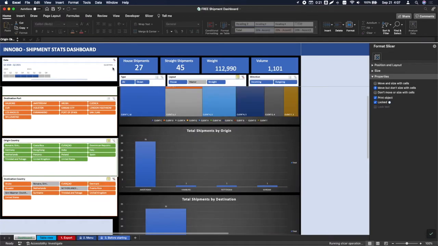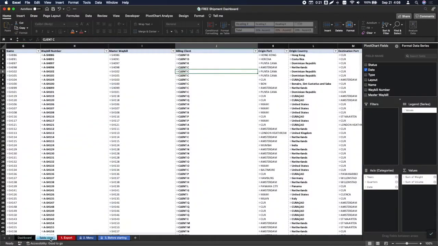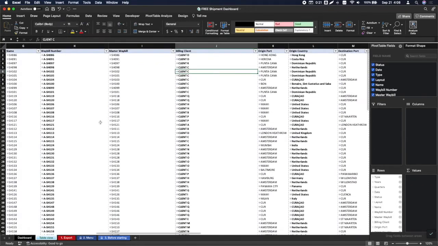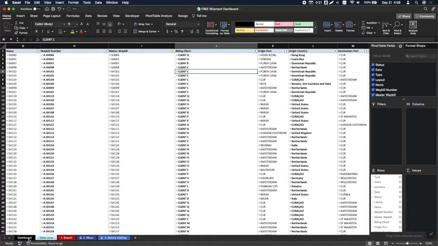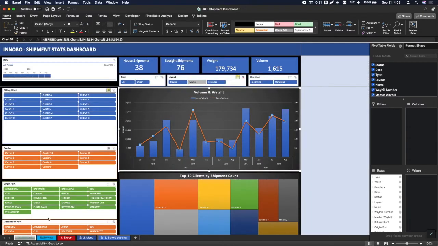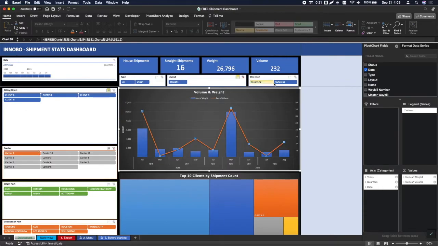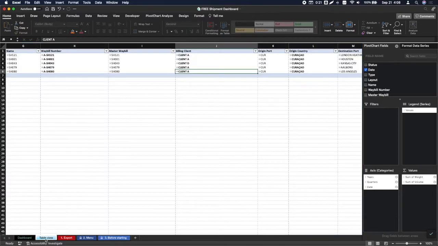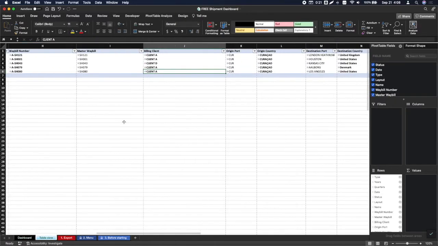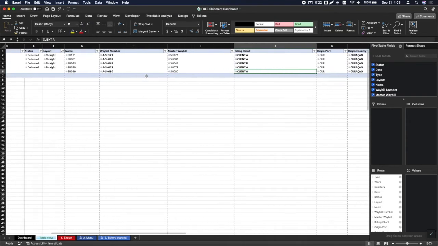All these changes are happening automatically in the Excel sheets where these charts take the data from, one of them being this table view right here, because sometimes it is useful for you to have the data here in the native Excel format in case you want to analyze or extract information in Excel. So for example, let's do carrier one, I want to analyze what happened with this guy, and I want to see only the outgoing shipments. So if you go to the table view, it's filtered out like that, right? So there's only that specific carrier with his specific period of time and shipments and data.